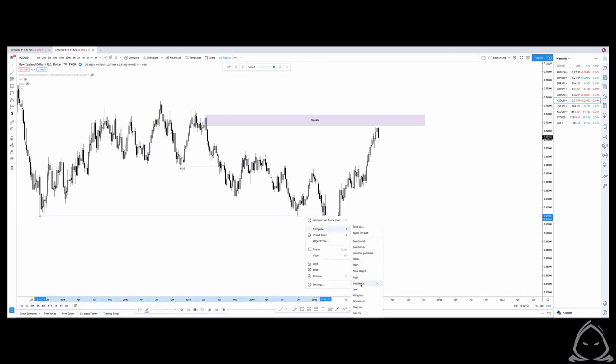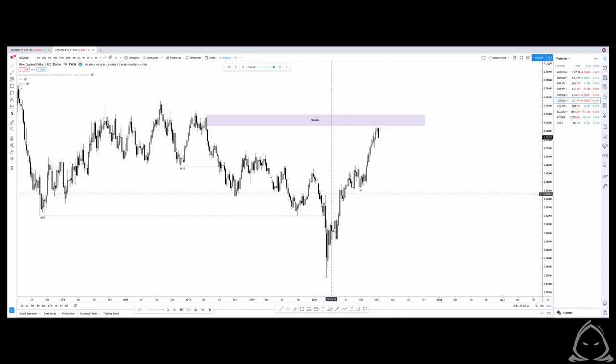Obviously I do map these out. I tend to hide them on the other time frames because it's just such a big area, but I'm always aware where this is and what we're potentially playing off or into. Could say you've got some form of equal highs here, some form of liquidity sitting above. So we have had a reaction off of this already, but price, as you can see here, is really bullish.